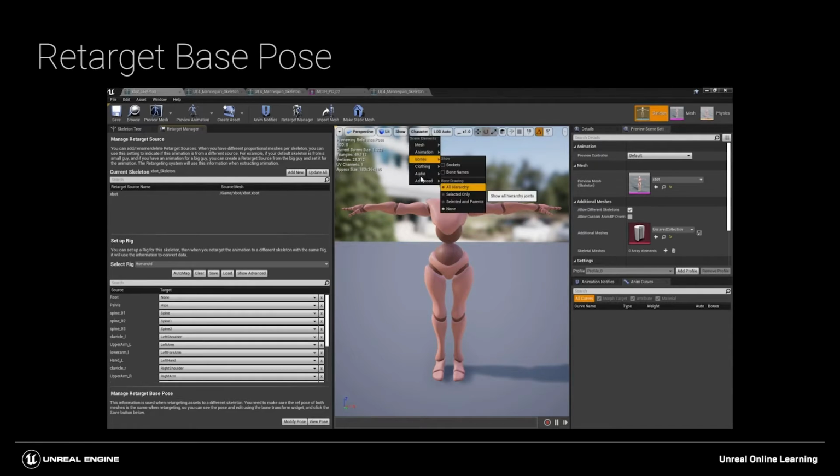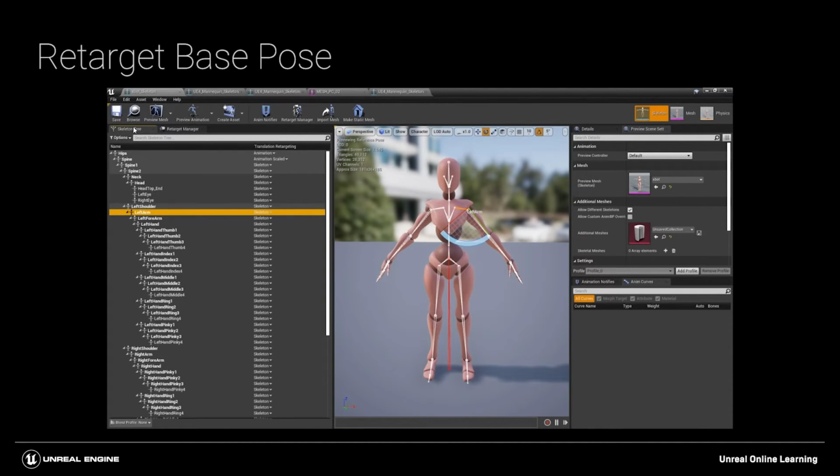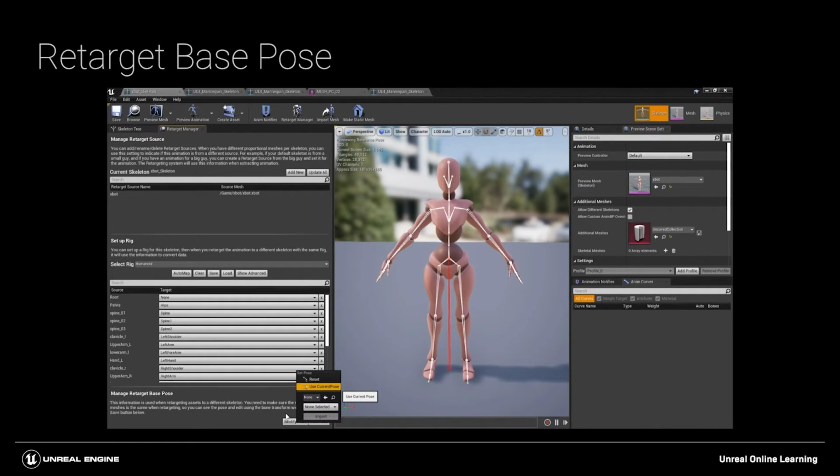So what I would do is click on this character button and go to Bones, All Hierarchy, to show all of the joints of the skeleton. Then I can compare this to the epic skeleton, and then I can navigate to the skeleton tree, select the individual joints, and rotate them into place to match the pose for the mannequin skeleton. I do suggest turning on the snapping for rotation to ensure that your arms and legs are symmetrical. Once you're happy with the pose, you can click on Modify Pose, Use Current Pose to store this pose.